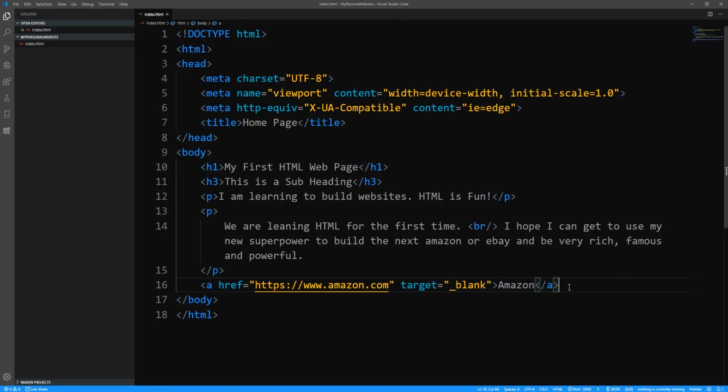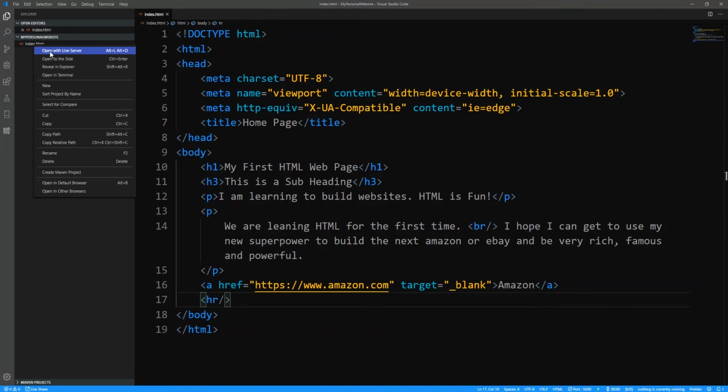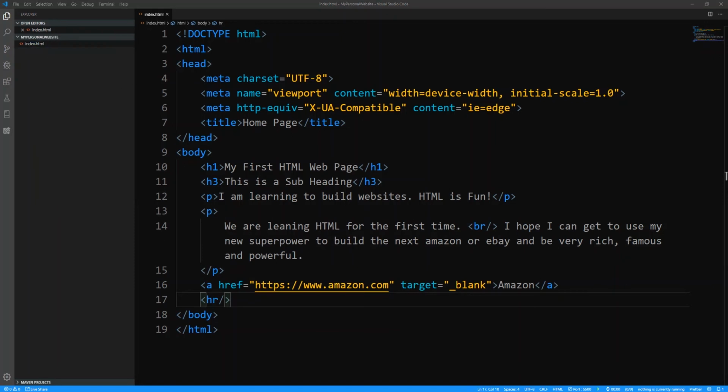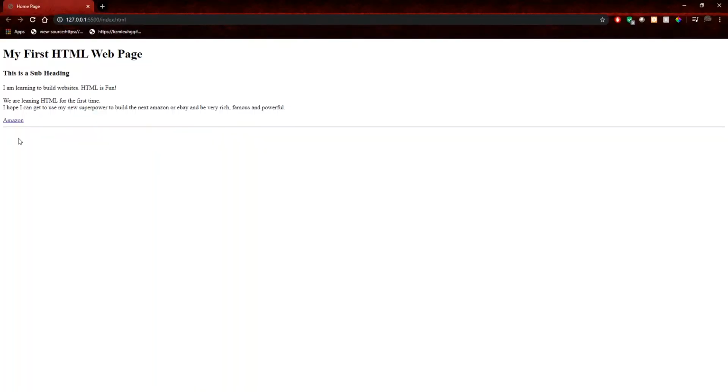So I want to create a little line on the page, so I'm going to use another tag, and that one is the HR tag. So we have the BR tag being our first self-closing tag. Now we have this one that is called the HR, and it is short for horizontal rule. All right, so we're creating a horizontal rule that's literally a line, and I'm just going to preview it with live server. So open with live server, and that launches our browser where we can see our line. All right, so that's what the HR gives you, this line.